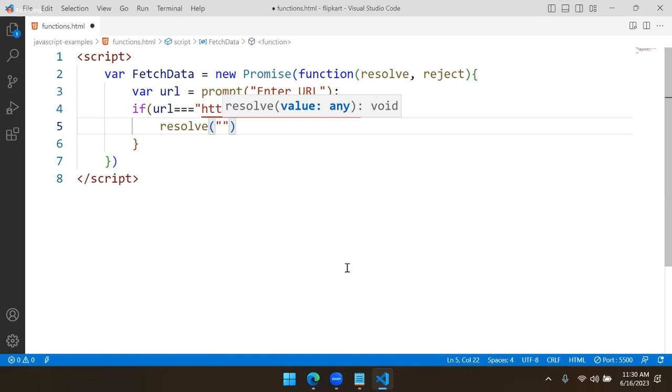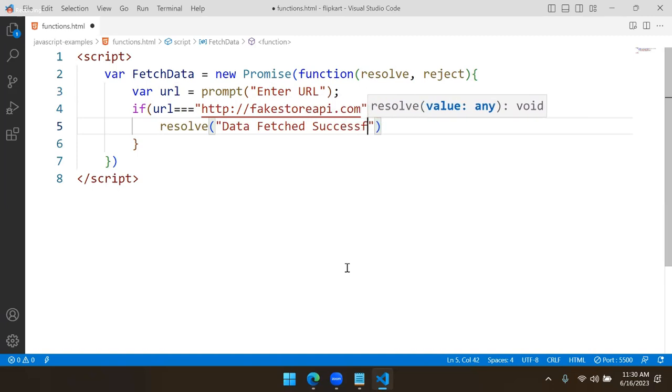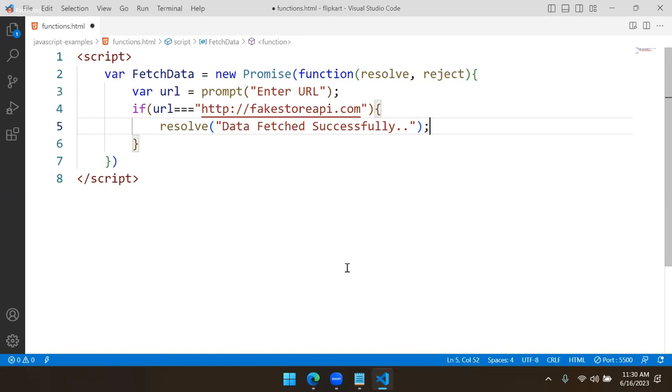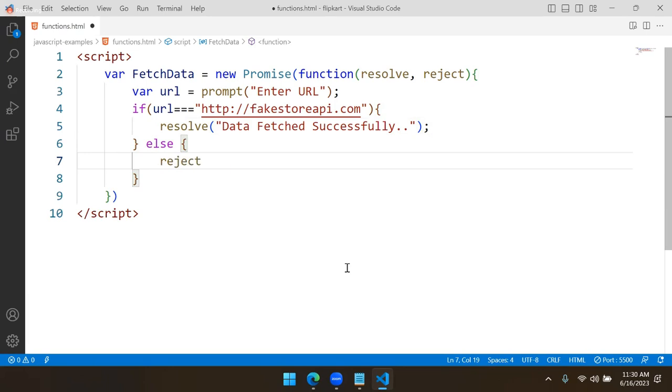Message is nothing but data fetched successfully. This message should come. Otherwise, what should happen? Which function should execute? Reject. Reject should execute. This reject should say error, unable to fetch data. This message should come.